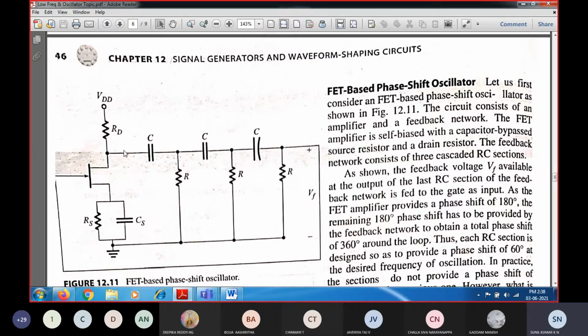So the output voltage amplitude is going to get reduced as it passes through each of the RC sections. Along with the phase shift, you are going to have amplitude reduction also. Amplitude reduction means there will be a reduction in the gain. So when compared to the output of the amplifier, you can see the amplitude reduction will take place because of these passive components, and we are going to see how much reduction happens.